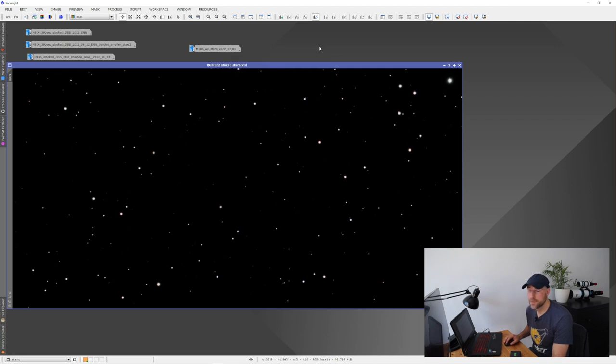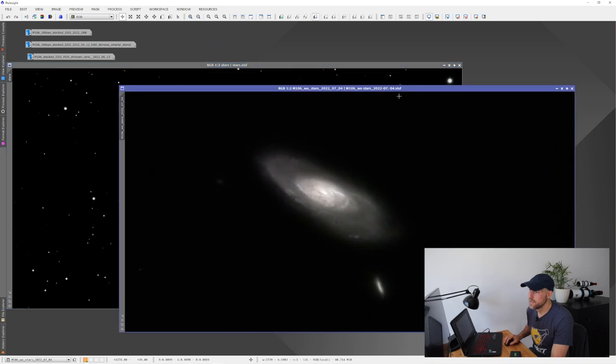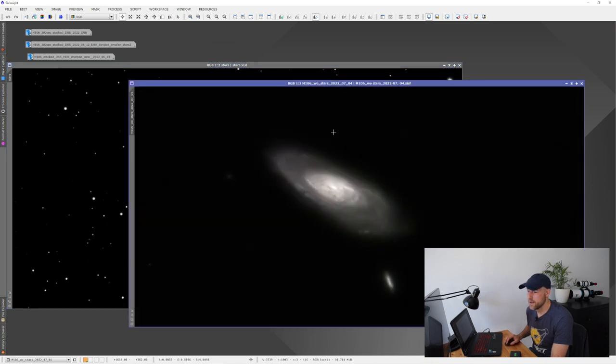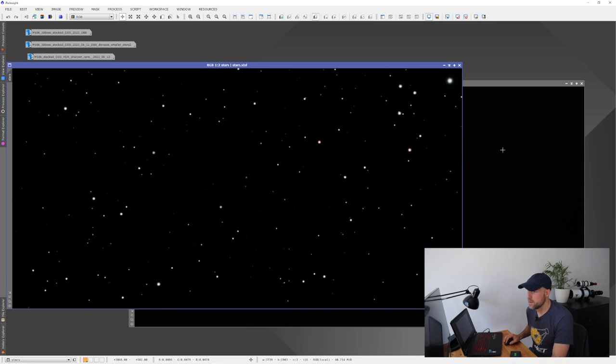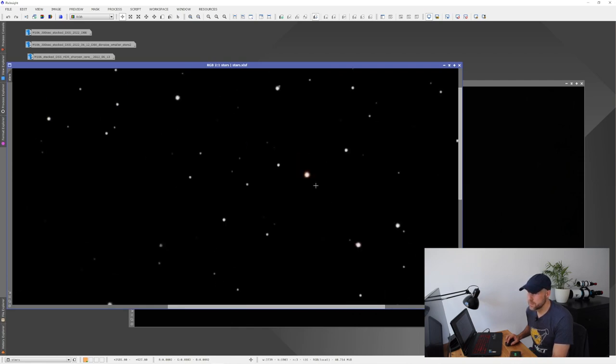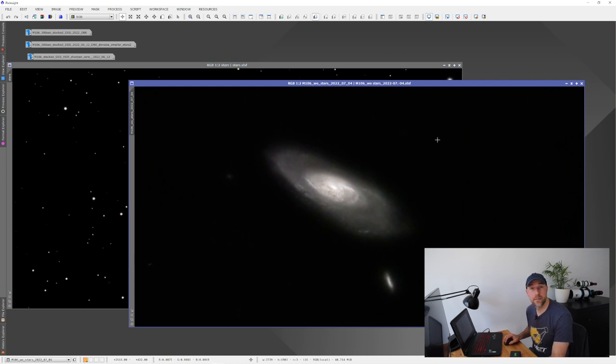Then I did the separation between my galaxy and the stars using StarNet version 2. I made a video about this, how to install it. And for me this looks much better, having a planetary camera without any active cooling, and 2 megapixels resolution. So I think in the end, I was really happy about this result. I have a nice separation between the stars. I did just a little star reduction and some background denoising, and also tried to increase the saturation a little bit for the stars. And I had this quite nice galaxy with its companion, so M106 with its companion.